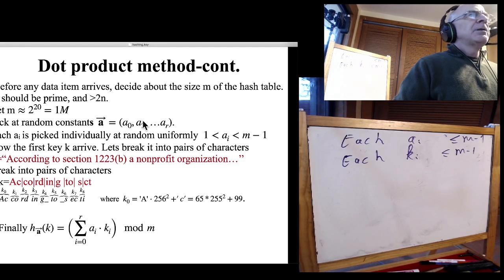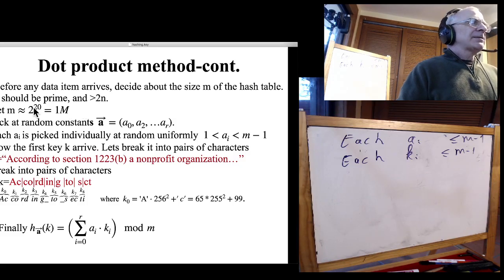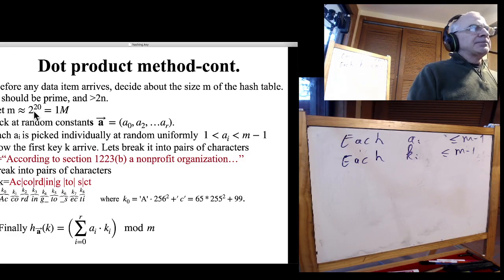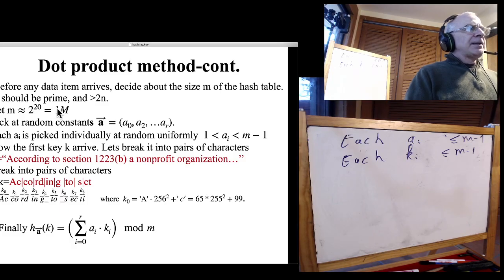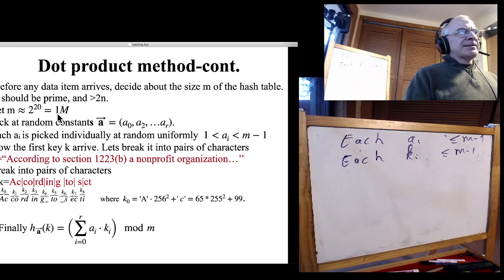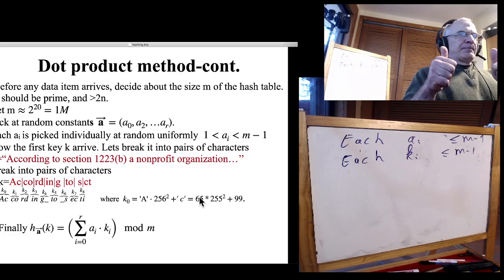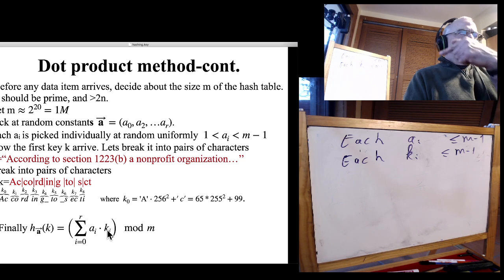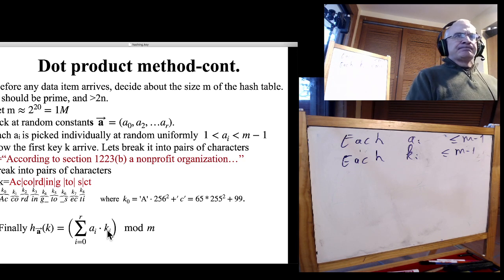Make sense? So here, if I picked a hash table, wanted to take a reasonable practical example, your hash table has a million cells. So a million cells is more than 2 to the 16. So as long as both the Ais and the Kis were less than 2 to the 16, I am theoretically fine, and it's also very practical to do. One pass along the file and very simple operations. Everybody understands what's going on?